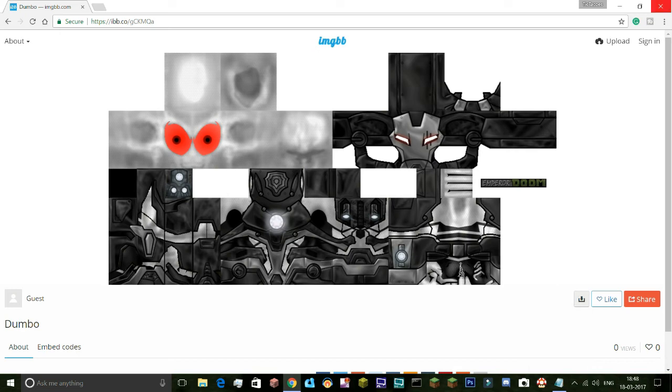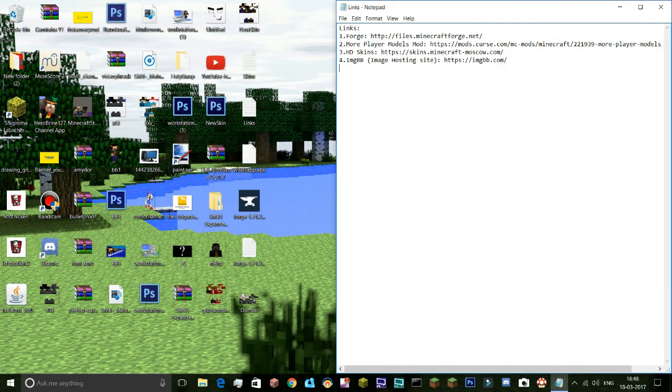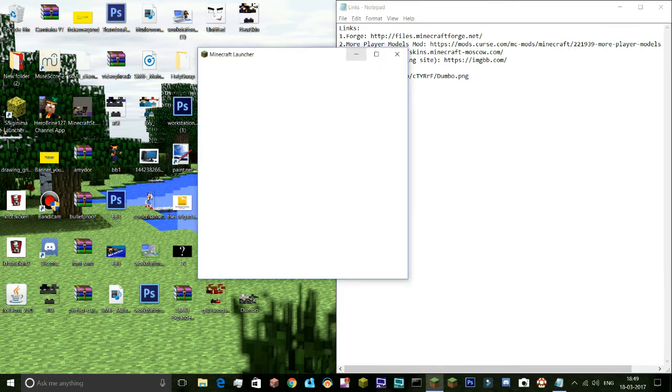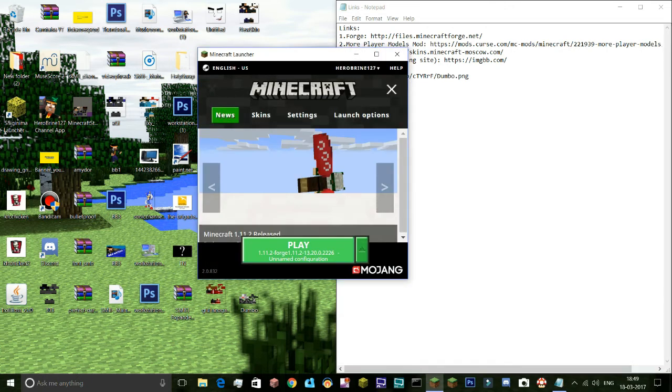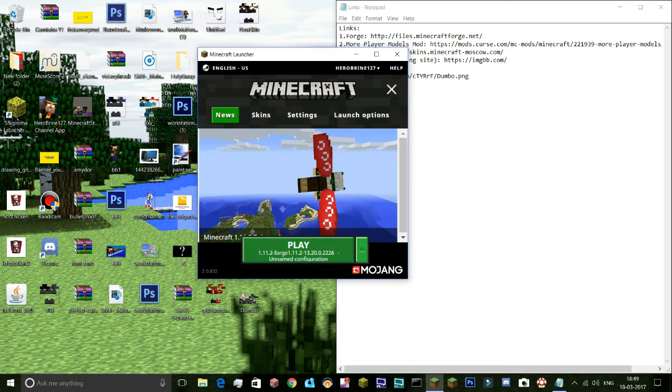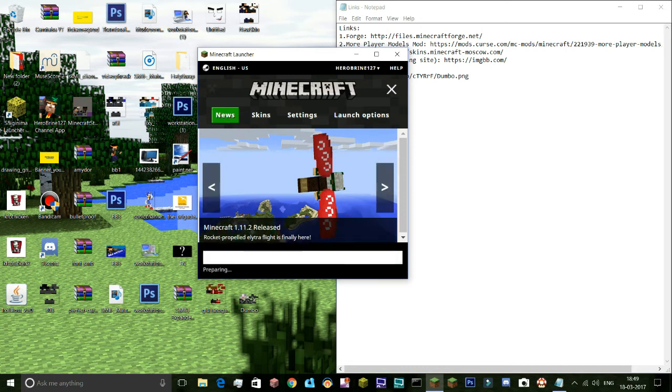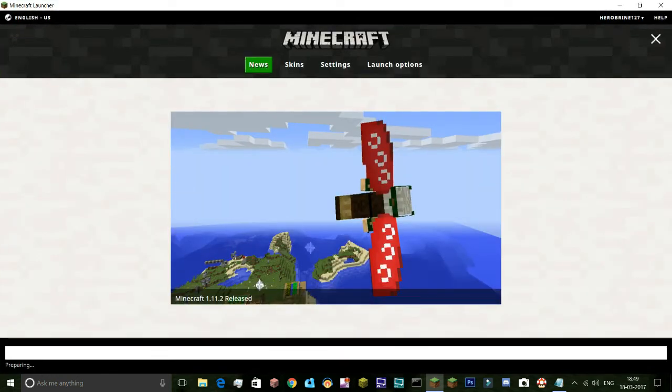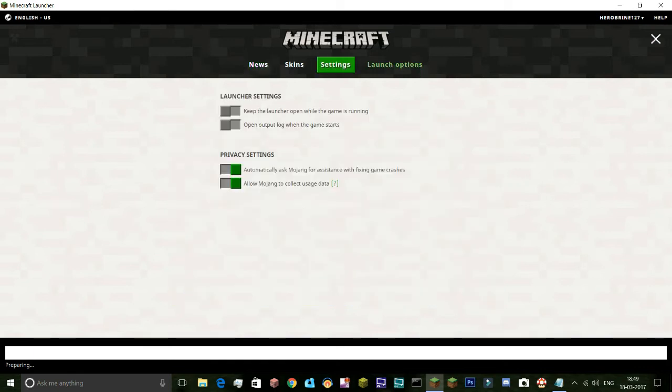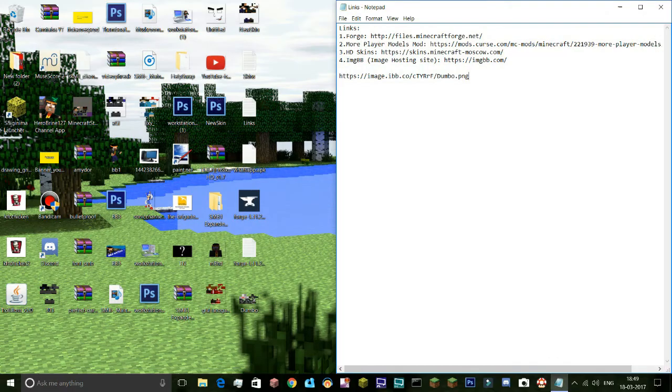Now you may start up your Minecraft. You need to keep this link, it's very important. You should never ever lose it. We'll launch the launcher and click on the play button, and it will start Minecraft with the modded edition, as that is Forge 1.11.2. As you can see, you need to do all that setting.